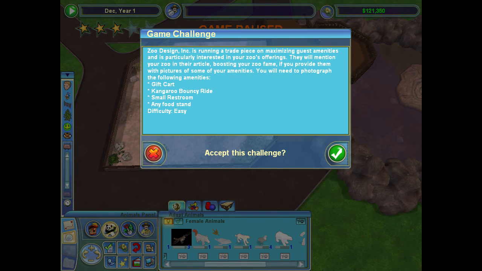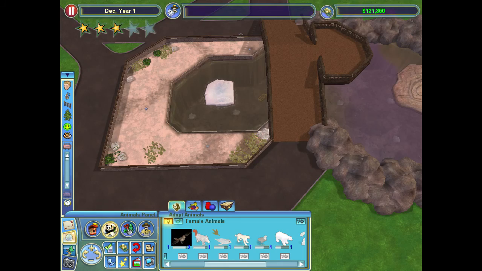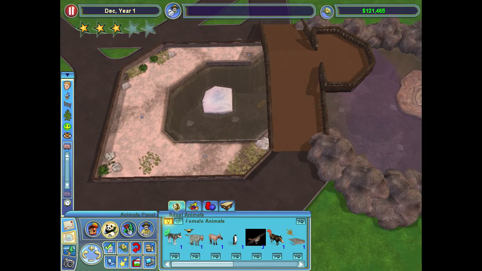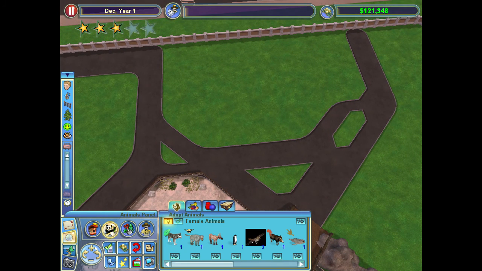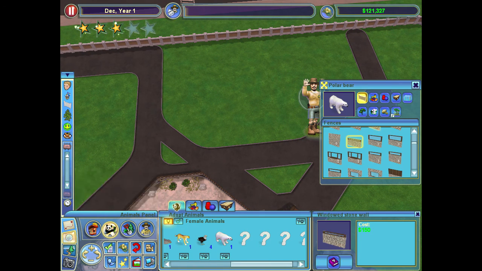Okay, here we go. So here's our, oh, what is this now? Photograph some stuff, sounds good. Here is our penguin exhibit done. Let's not toss our penguins in yet. Let's start working on some of the other exhibits. We just got the polar bear, so let's just take care of this one real quick.